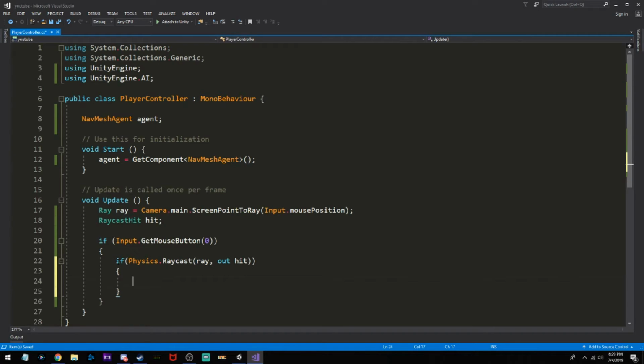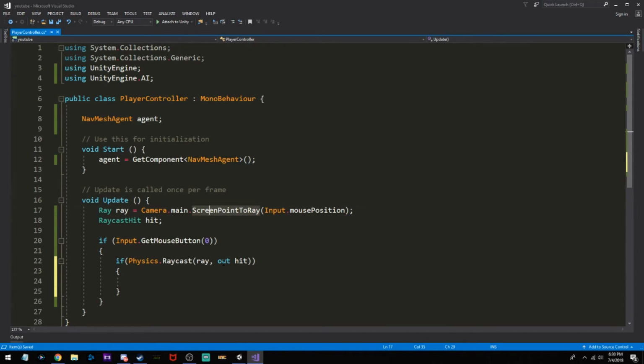So I just noticed that I didn't comment over that. So what this is saying is if physics.raycast, so physics.raycast is just calling the raycast function, and then what we're doing is we're getting the ray, which is basically shooting out of the camera to where our mouse is at, and then this out here.